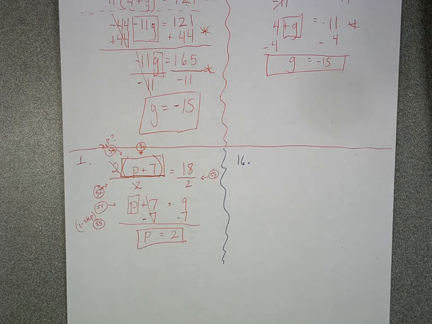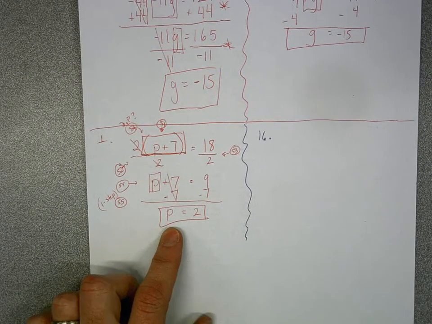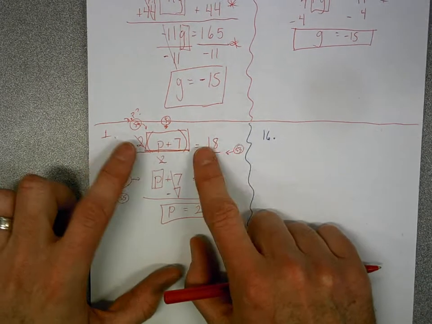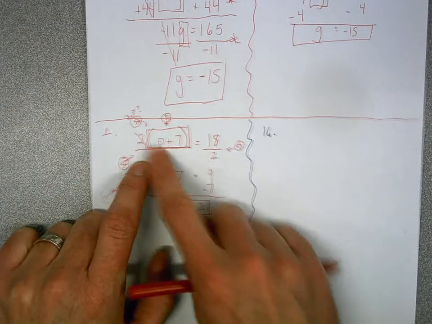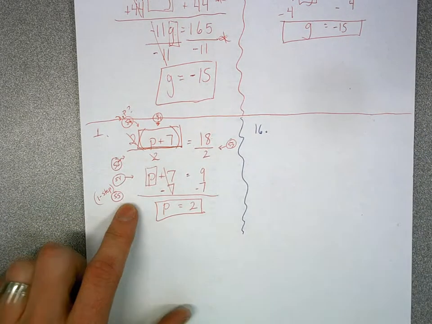Okay, 30 seconds. When you share with your neighbor, a couple of things, okay? Obviously share your solution. And then also, please make sure that they're showing their work properly, which includes step 1. Make sure they're solving it this way. All right, so 30 seconds. Turn to your neighbor and share. Go.